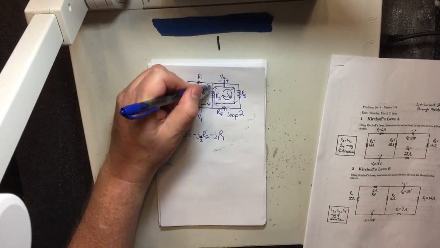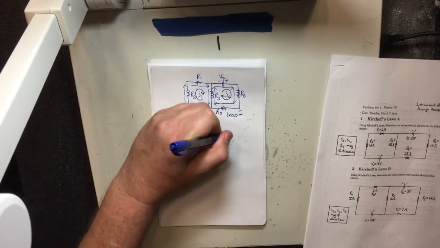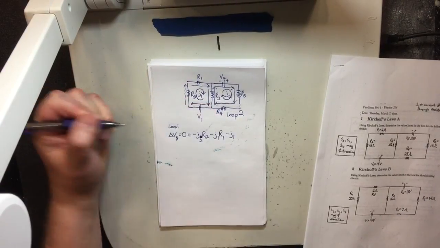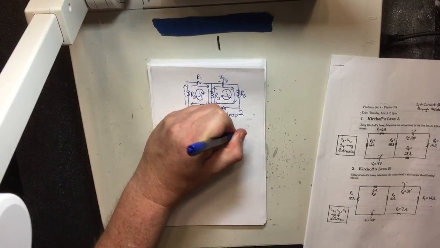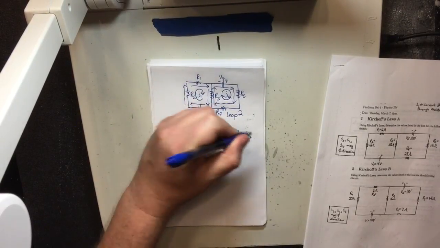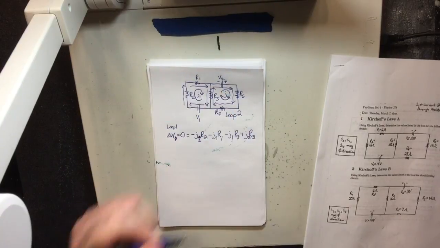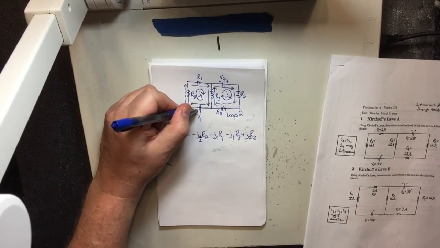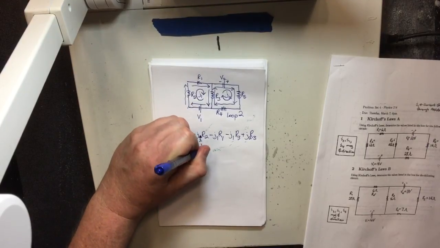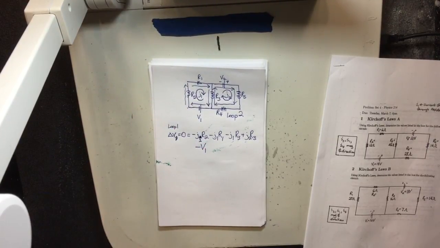There is probably the most difficult stretch because you're going with J1 across R3, but you're going against J2 across R3. And then you're going from there to there in the last part, positive to minus, so it's minus V1. So you're following all the rules we've set up before. Across a battery, pay attention only to the leads. Across a resistance, with the current you go down, against the current you go up.